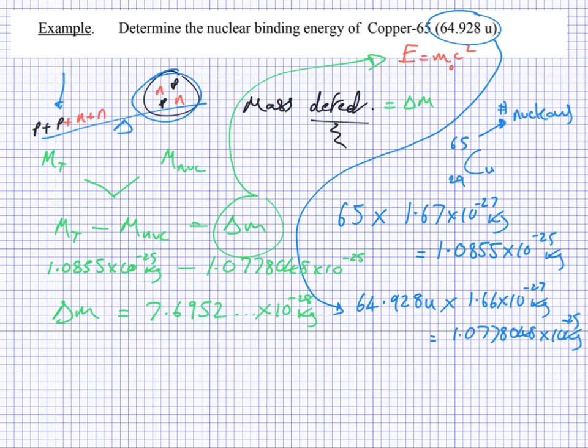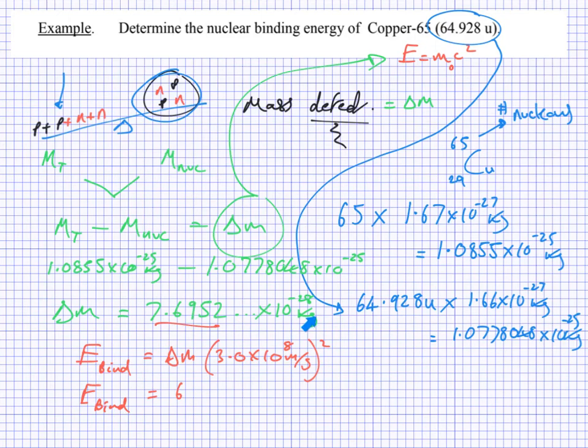So now I can incorporate my E equals mc squared equation, and so I know that the binding energy is going to be the mass defect times the speed of light, which is 3 times 10 to the 8 meters per second, squared. Okay, so that's going to give me binding energy. So I'm going to go this mass here, the delta M, multiplied by the speed of light squared. Now I've just got to check my units.